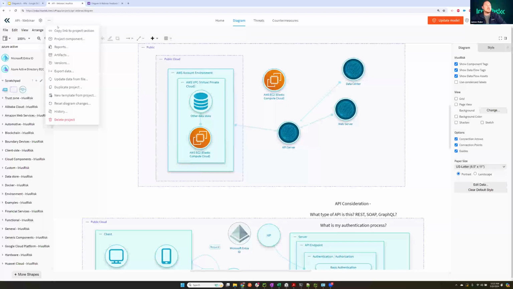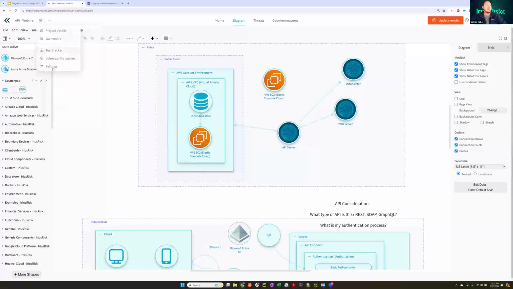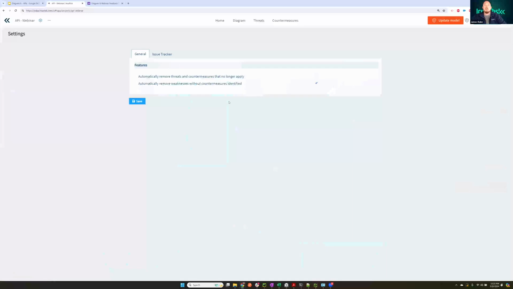Inside of your projects, you'll have a setting here called automatically remove threats and countermeasures that no longer apply. If you had threats and countermeasures added because of a nesting relationship, by having this checked, it will automatically remove those when I remove the nesting relationship. If I don't have this checked, they will persist.